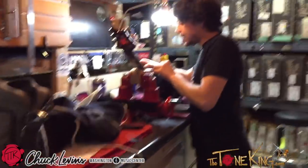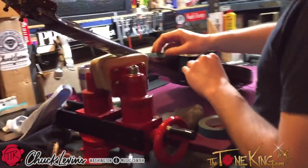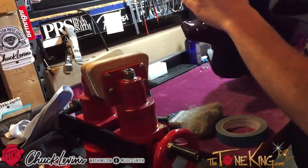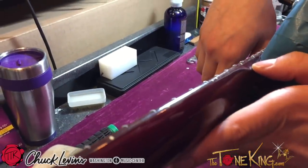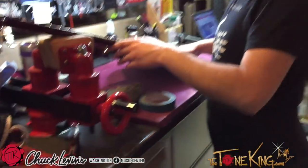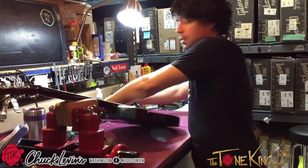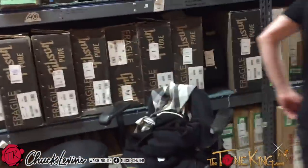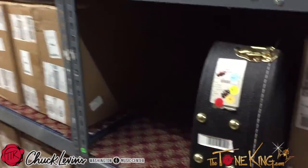What's up man, hey I'm recording - is that okay? That is okay. What are you working on? We're doing some touch-ups here on this Paul Reed Smith - a little bit of peeling on the fretboard binding area, so I've replaced that and still need to buff it out and make it nice and fresh for our customer. Do you have anything exciting down here we could take a look at? We do! We're doing a little scavenger hunt for some cool stuff.